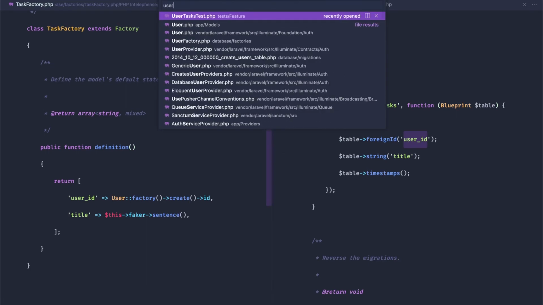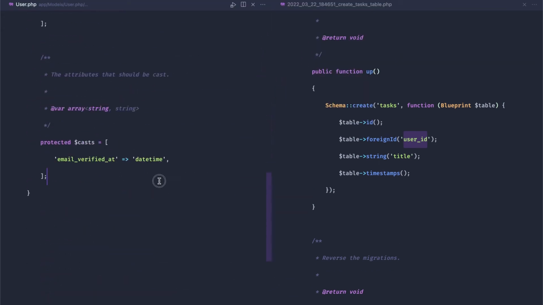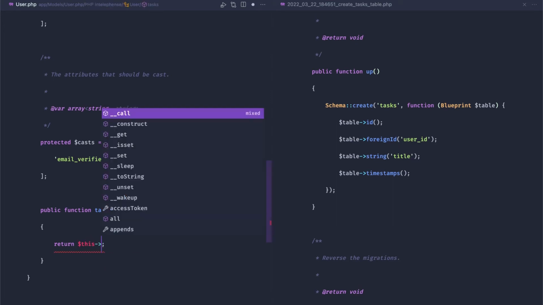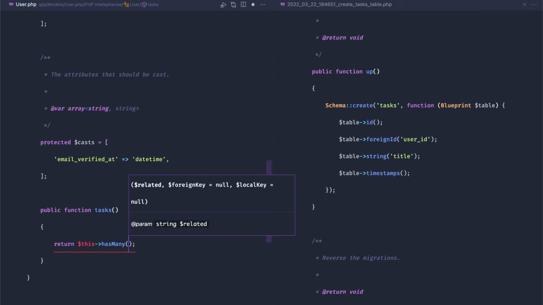Let's go to the user model. Sorry, user. Okay. Here we want to add the relationship method tasks. This has many tasks.